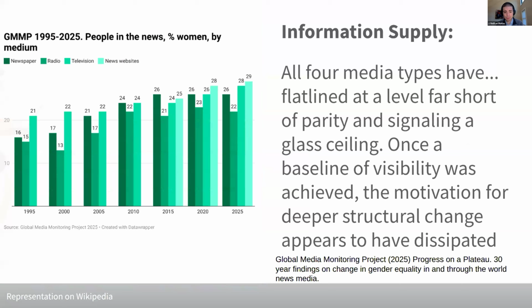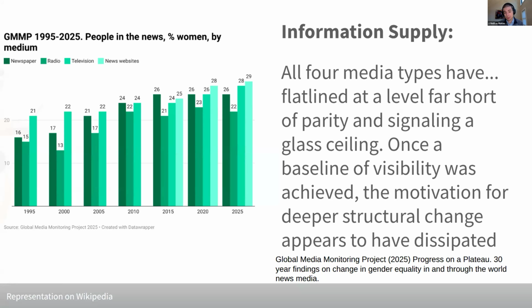Another layer is the information supply. Wikipedia relies on citations. If you make a claim, you need to back it up with a secondary source like a newspaper or academic article. Now, this is a chart from the Global Media Monitoring Project that looks at women appearing in news articles. In 1995, 16% of people appearing in news articles mentioned women across the world.